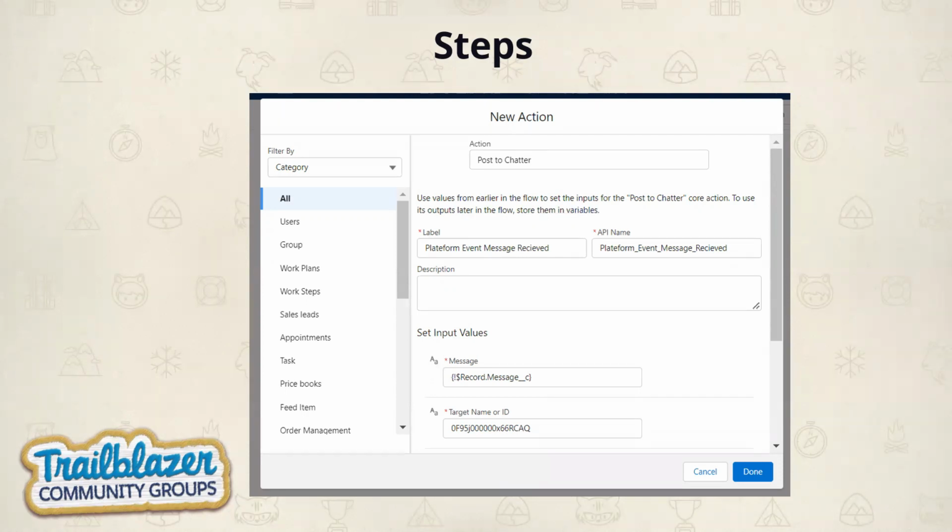Then you can see this very important concept here, that is called Message. So what message do you want to post? I want to post my custom message from the platform events, right? So now you can see the message. You have to put your message under this global variable. This is the global variable, as you know very well, right?